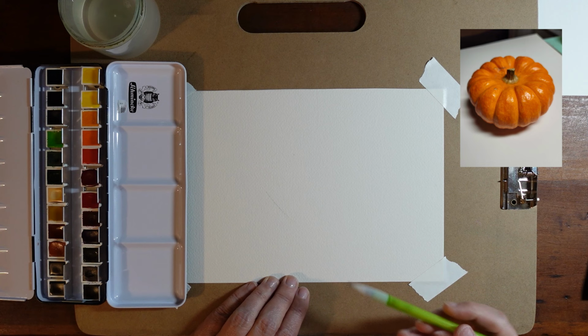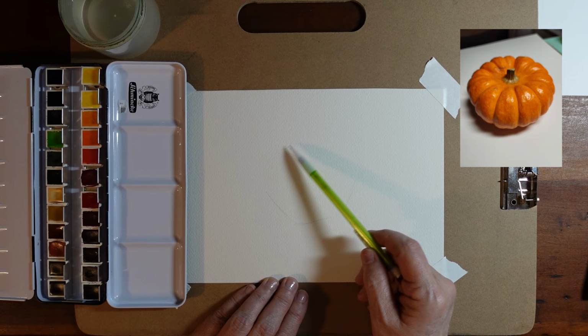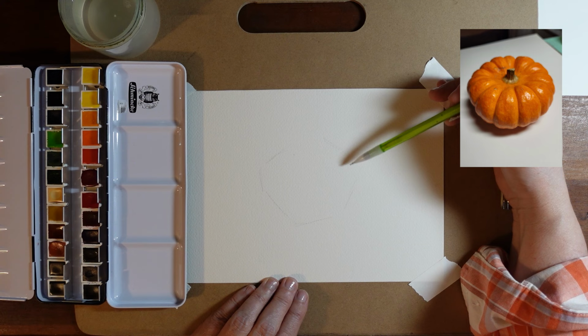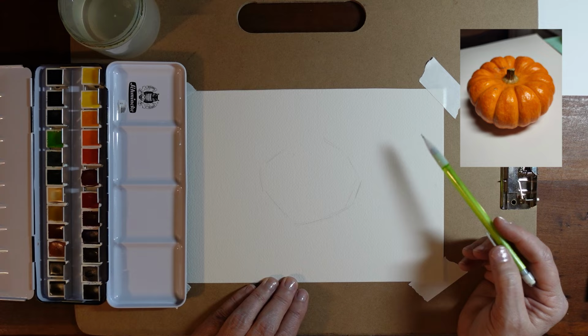So if you watched the video where I was talking about the basics of drawing and doing classical drawings, I use those same principles when I'm trying to draw something. And even with a watercolor, now you can go straight in, but I just feel better if I can get a basic drawing in very lightly. I make my marks and then I push it back with a little bit of a rubbing eraser eventually. So trying to get the basic envelope of what I'm seeing with this pumpkin. Doesn't look very pumpkin-y right now, but it's very, very light.